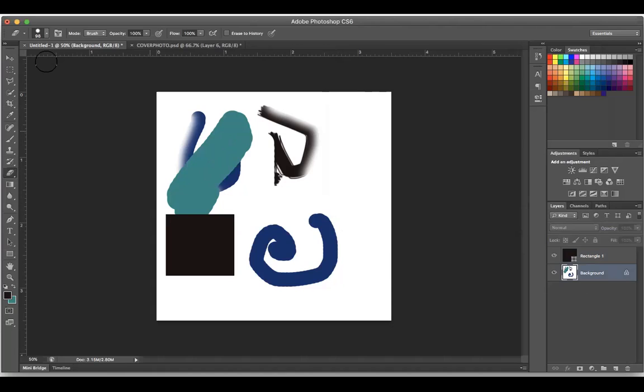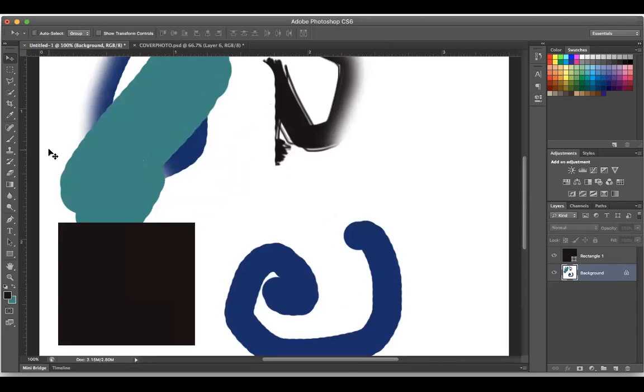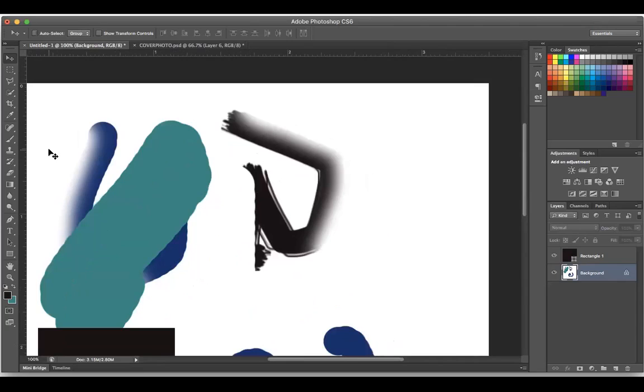And then another thing is zooming in. If you want to zoom into your workspace, as you can see here, it says 50% here. So when it's 50%, it means you are not seeing the whole image, you're only seeing half of the image. If you press Control and the plus sign, or Command and plus sign if you're on Mac, it keeps getting bigger. So this is the actual size of my image.